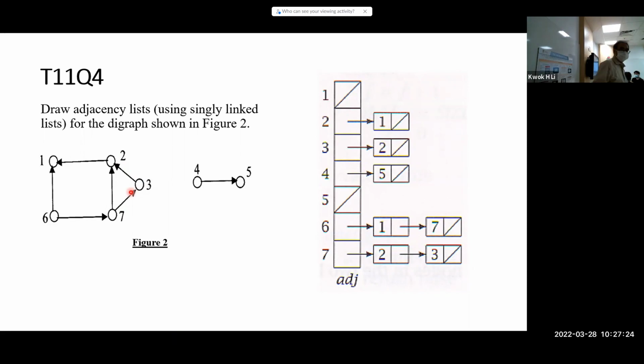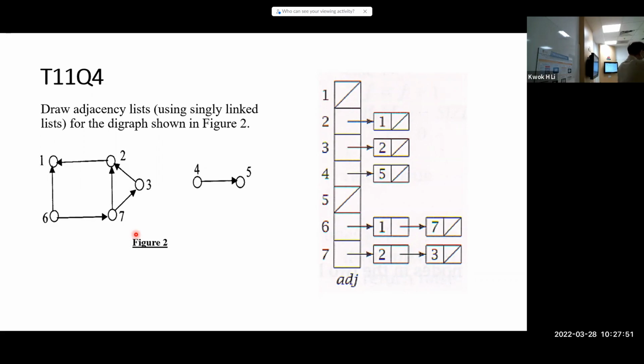So number 5 is like that. You are given a digraph like that. You have to find the in degree and out degree of every node. So you have 7 nodes here. Then you should have 7 sets of results. Like node 1, in degree is 0, out degree is 0, right?